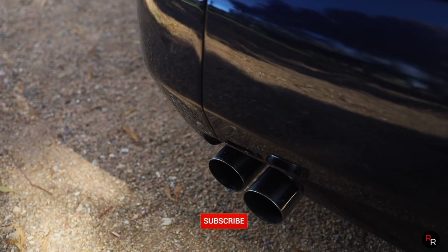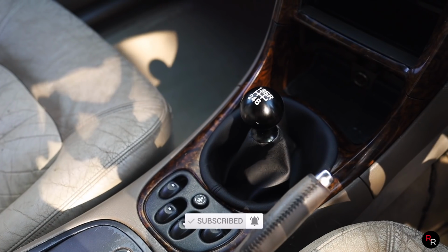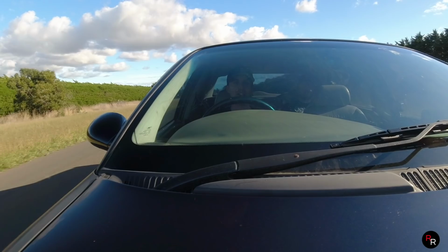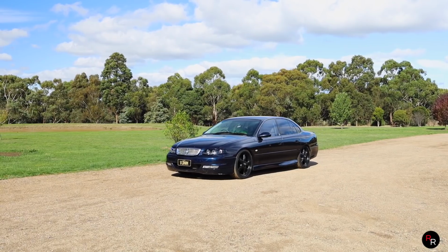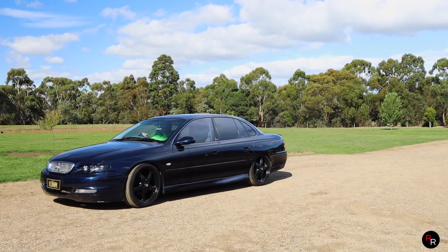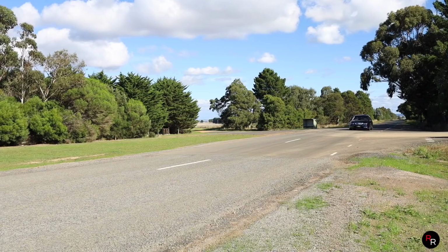Yeah, the old LS1, mate, she's still got it. And in this TR6060, yeah, it's magic. The owner is restoring this thing slowly, which is why we're showing it off how it is at the moment, because I'm only in Melbourne for a short time. You got to have a look at this thing, because I really would be so excited to see it when it's finished. This gearbox in this car, it's not going to take much to make this thing an absolute animal.